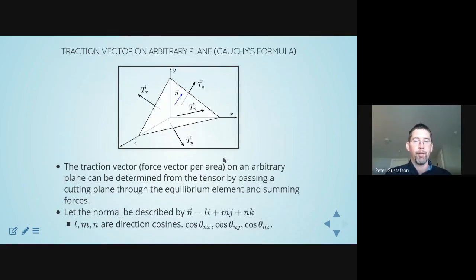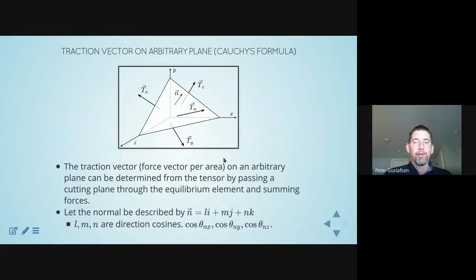All right, now we've talked about this traction vector. We've talked about the stress tensor. We related the two of them by examining that parallelepiped, that infinitesimal cube that was oriented with respect to our X, Y, and Z coordinate frame.